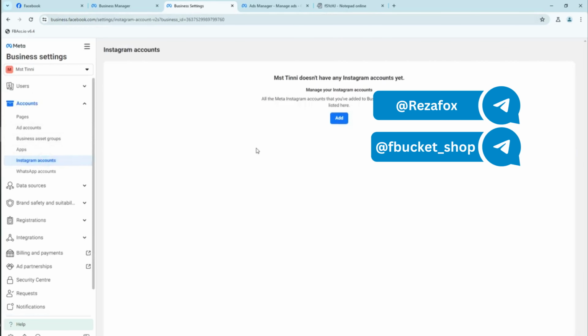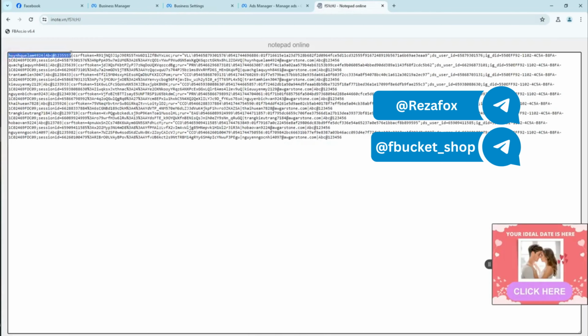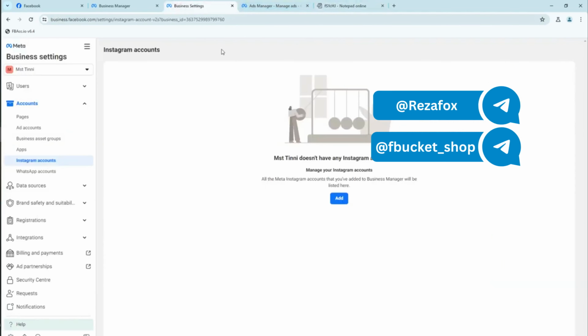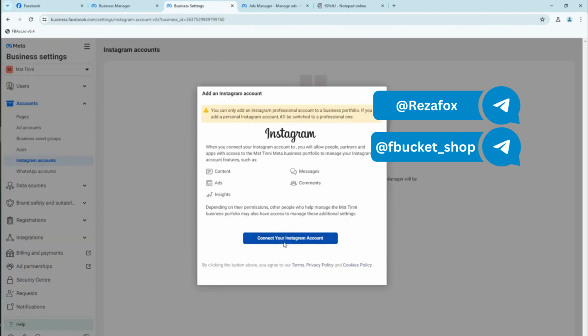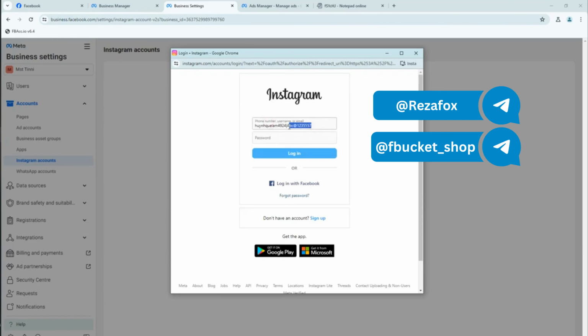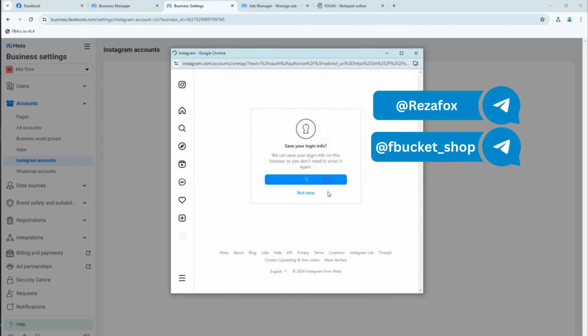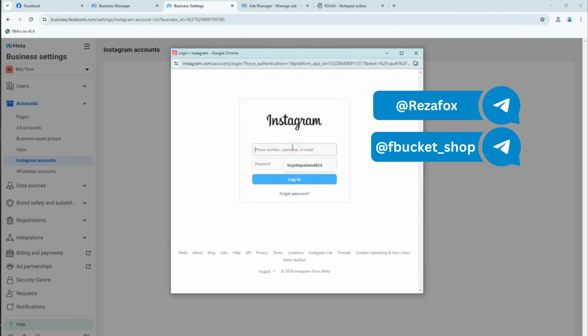Now we go to the Instagram account section inside your business manager to transfer BM1 to BM5. We need Instagram accounts connected to this business manager. So first open Instagram and log in using the account details you want to use with this business manager. Then connect your first Instagram account to the business manager. Some people may ask why we need to do this. Honestly, there is no deep explanation here. This is a part of the strategy. Just follow the exact same steps in your setup if you want to move your BM1 toward BM5.